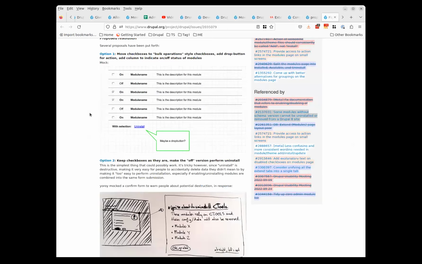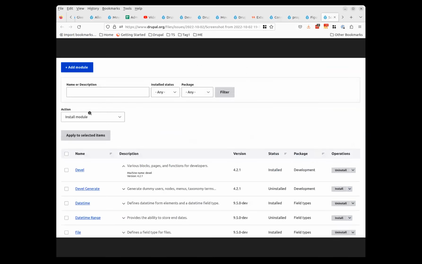Yeah, in my version, it had two ways to deal with the package. It was possible to sort by the package, so it could be more visible, maybe closer to the name, so it would be more obvious that these belong to the same package.